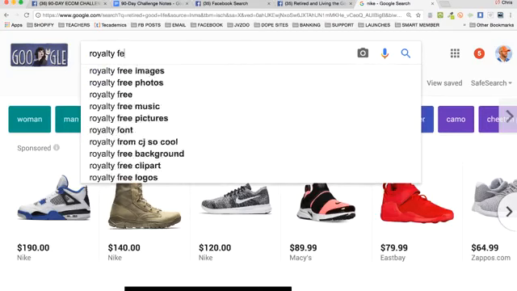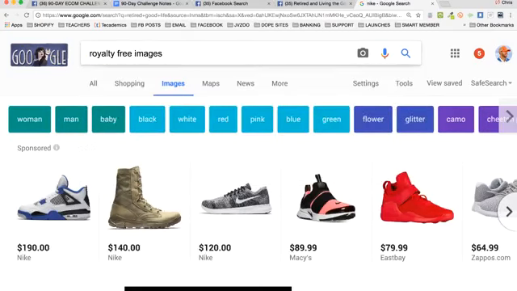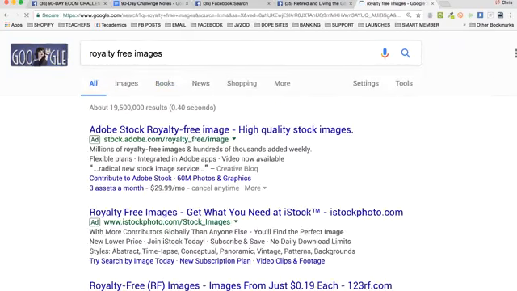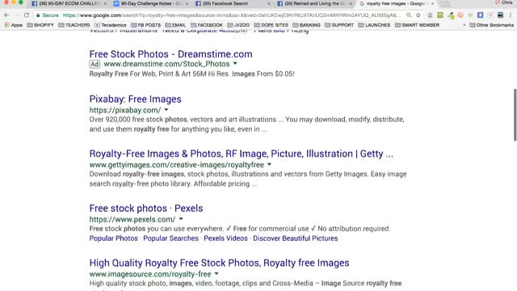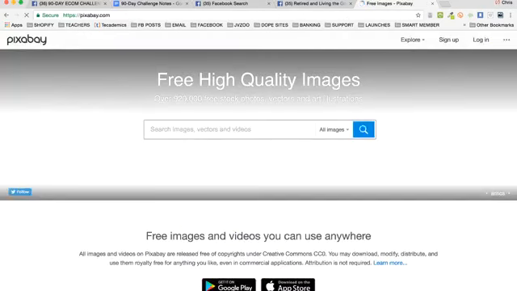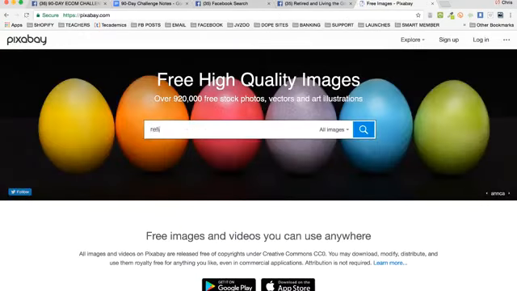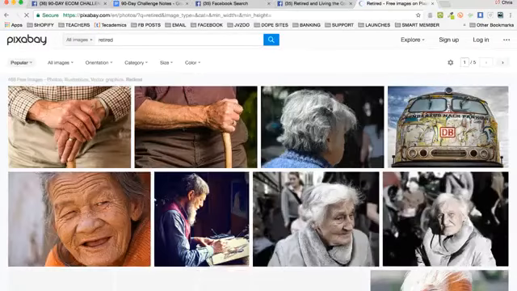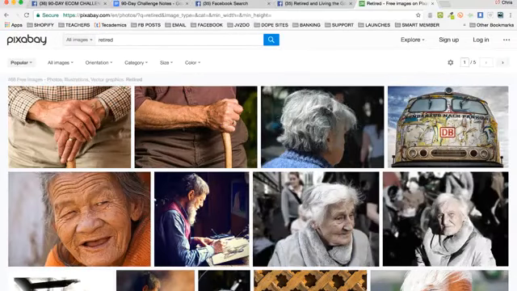And there's plenty of royalty free images. There's just plenty of them. The web is filled with royalty free images. Over 920,000 free stock art images. You may use them for anything you like. These are free images, and you're just using them for a free fan page. So you literally can use any one of these sites. Look, it's just like Google Images.